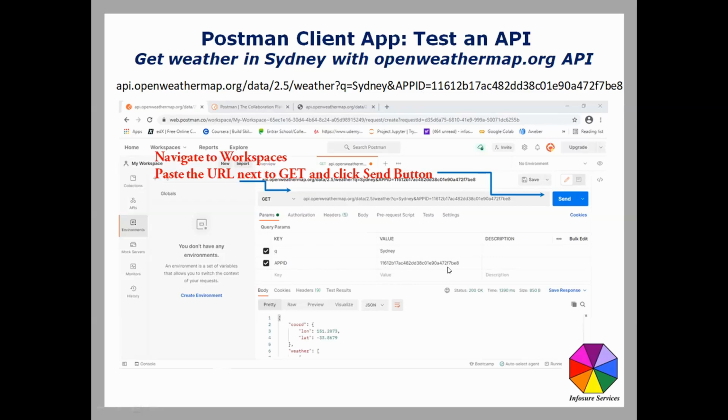So what it allows you to do is, you have this value Sydney, and you click on send. When you do send, the GET is fired here. The GET operation happens.